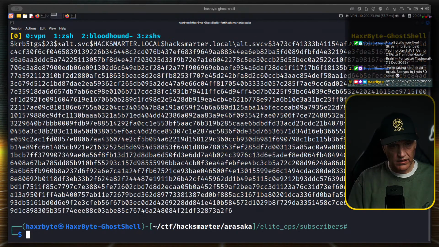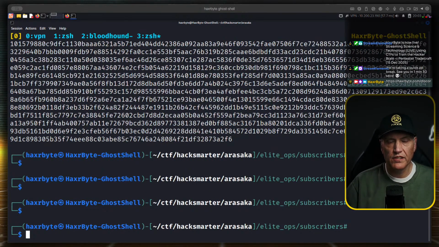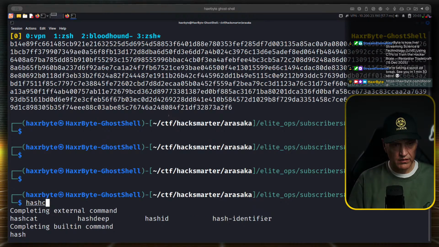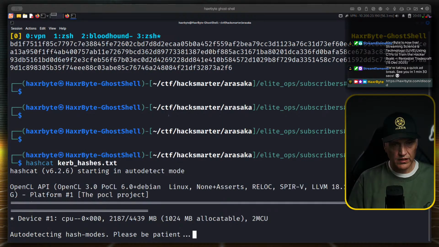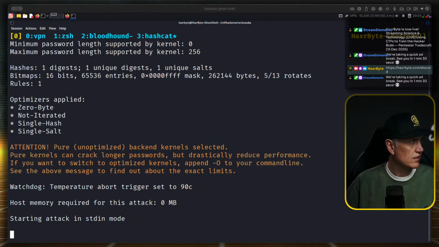Cat kerb hash. Perfect. So we should be able to just give this to hashcat to crack offline. So hashcat, and then the Kerberoasting hash.